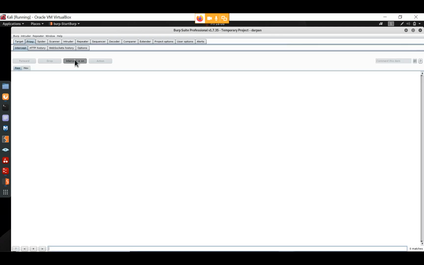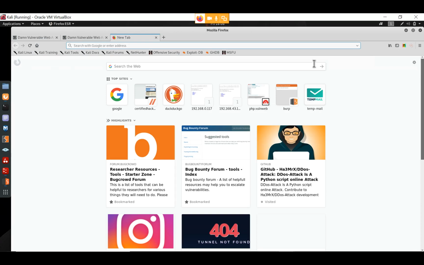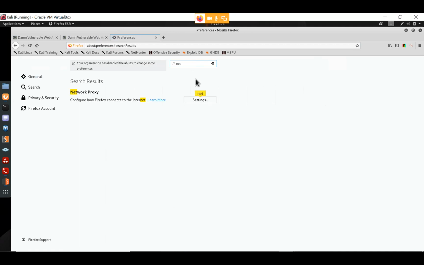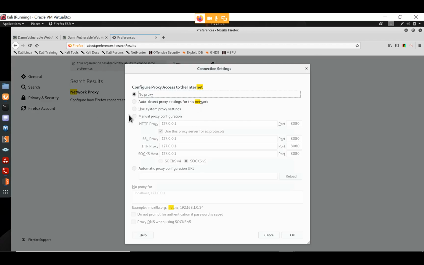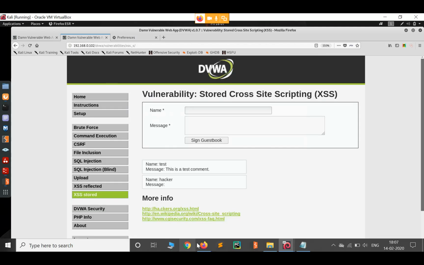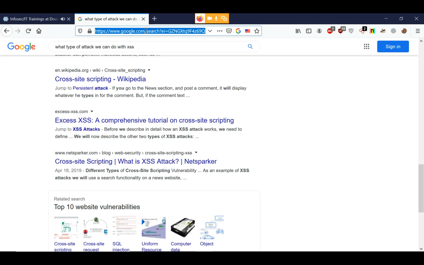Do you know how to use Burp Suite? Yes, sir. So let me configure it first. Manual proxy, and let me open an already vulnerable website.